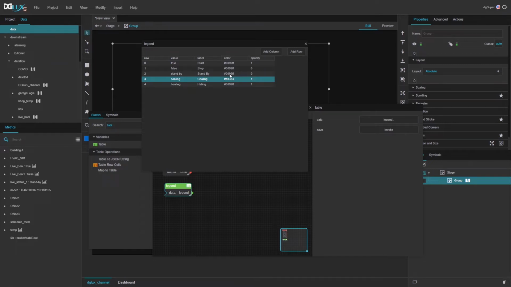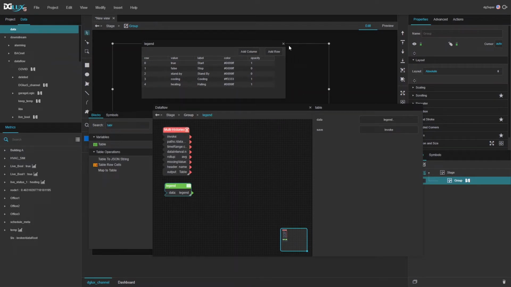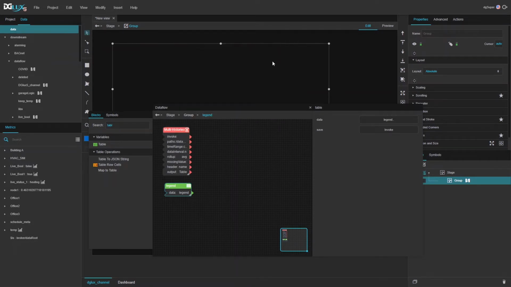My standby, that's technically red, but again, 0 opacity, so it's going to be a gap. My cooling is blue, full opacity, so 1, and then heating is red, full opacity, 1. All right, and that takes care of the legend, at least for this variation of my widget. So we are ready to move on to the next task.